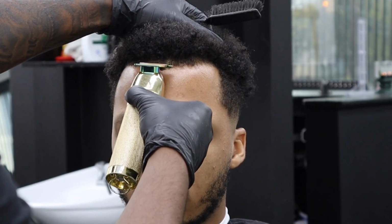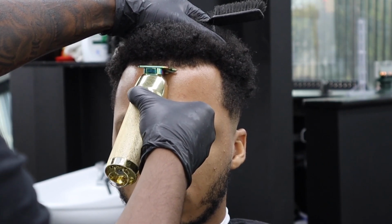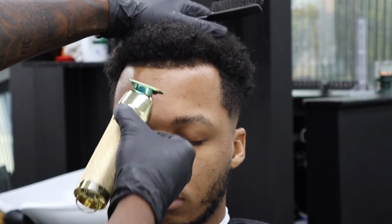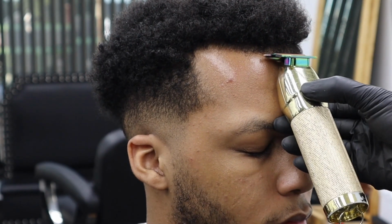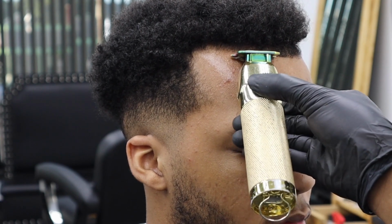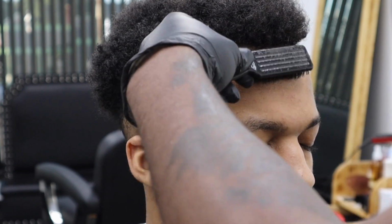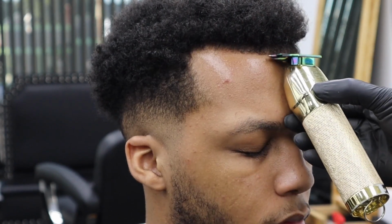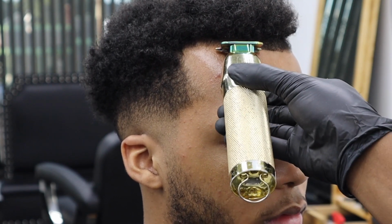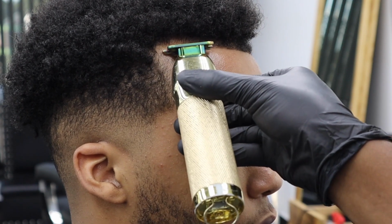Then at the start of the hairline, you always want to start in the middle. My client does have light spots in the corner of his head, so you want to just line it up as if there was hair there, if that makes sense. And the angles were changing because I had to change the camera angle so y'all can see, because my body was going to be in the way. So, you know what I'm saying, I helped y'all out. But like I say, you want to imagine the hair being there.